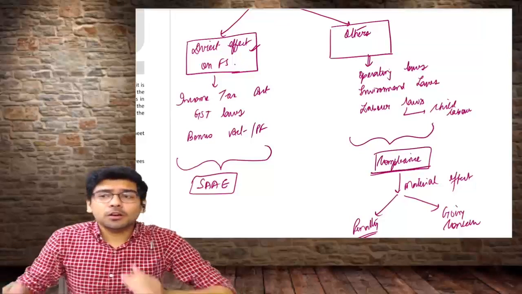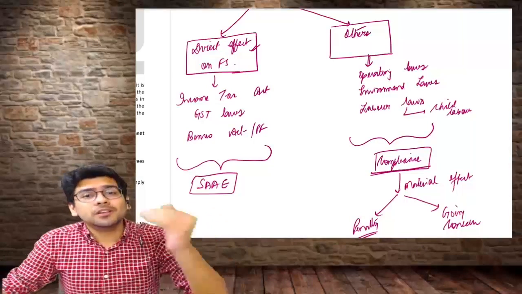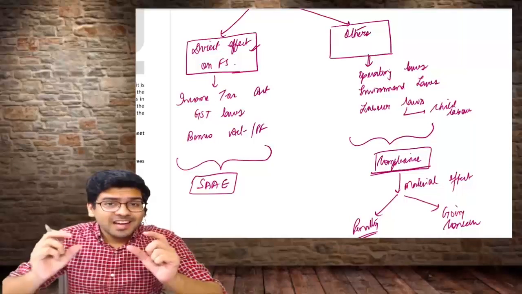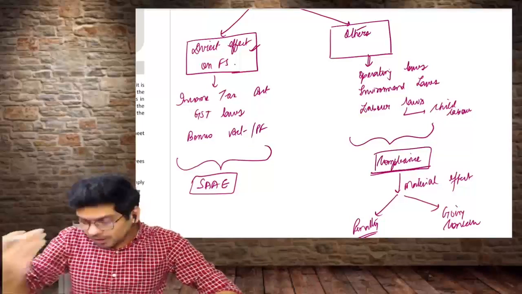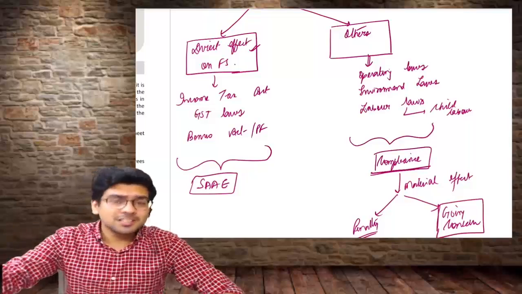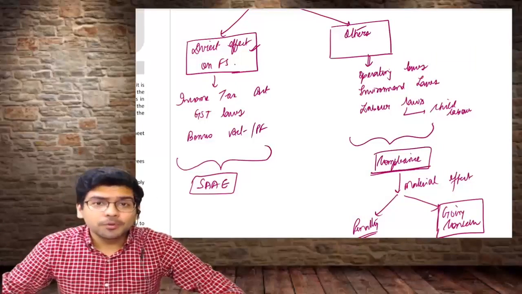But with respect to other laws, the impact of which is not directly shown in the financial statements, the auditor will still be concerned whether those laws have been complied with or not, because the non-compliance of which can have material effect on the financial statements, maybe in the form of penalty, maybe, let's say, the company is no longer allowed to do business because the license has been cancelled, and the going concern assumption, the going concern thing will come into the question, okay.